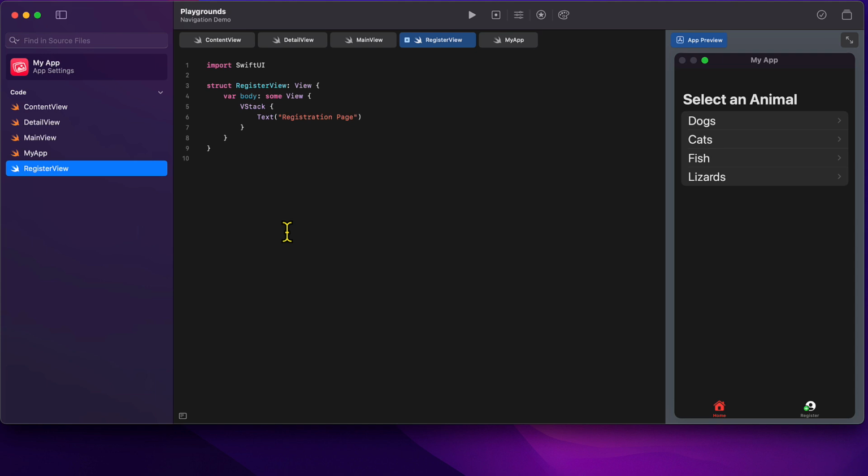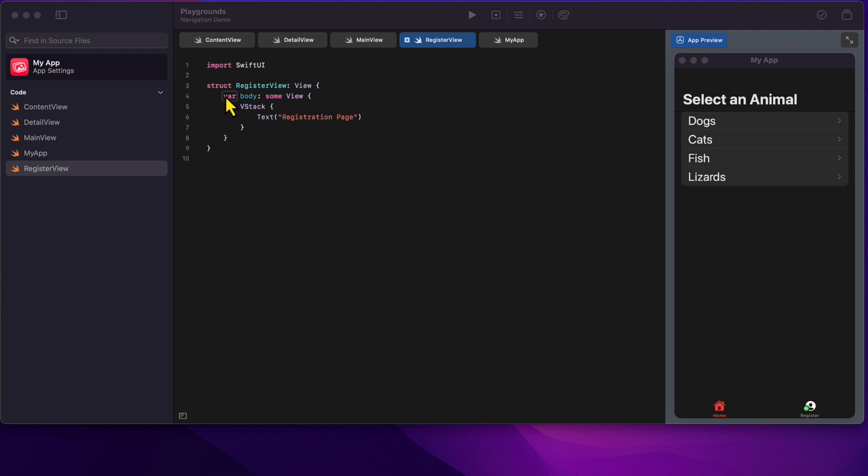And in order to do that, we just need to start somewhere. So we'll start on the register view. Now on our register view, what we want to have happen is we want to create a form. This is where we can put our text fields, our buttons, our pickers, and some of those types of controls. We've looked at this previously. We're going to look at it once again.